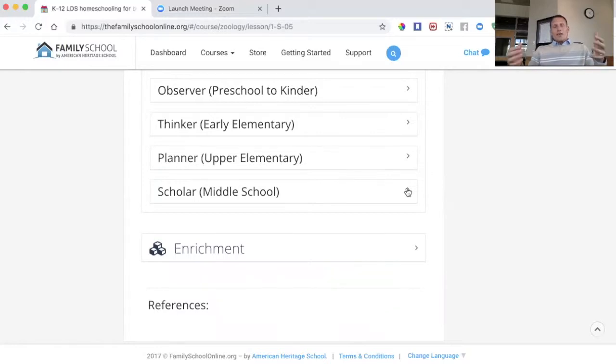So don't think because we've categorized them that way that you have to do them that way. They're all options, and you might just pick one from one of those categories and you all do the activity together as a family, and that would be fine as well. The point is that you pick something that they would enjoy, that you feel would maybe challenge them at times, but there's things that they would enjoy, and give a good balance of assignments and activities so that they do have something occasionally, right? Even if they're a real active learner, like I am, I would pick the assignment or the activity every single lesson for myself and for some of my kids.